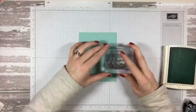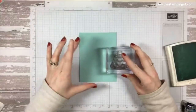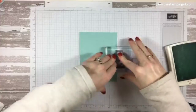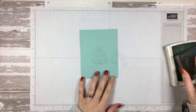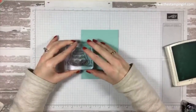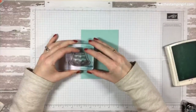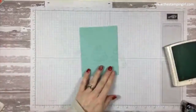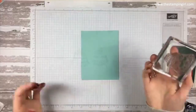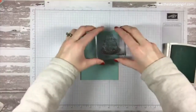Okay, and then you're going to just stamp next to it. Sort of line it up as best as you can. Try not to hit the tripod here. And so you're going to get half a cake. There you go. See, you notice already that it's turning into something really pretty. And then you're going to stamp sort of in between the cakes at the top.